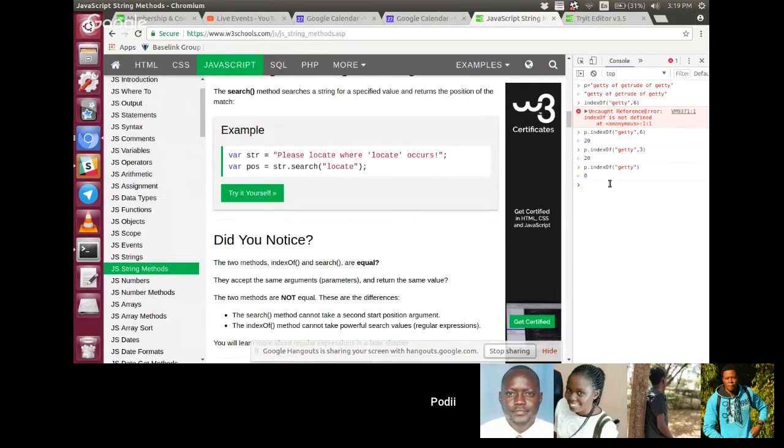If we specified 1, it would still get the last one because the other one starts from 0. If you specify 0, it will get the first one. You can try that. But I think it does that by default. I think the index of method starts from 0 by default. So if you don't specify, it will start from 0. But if you want to find the next occurrence, that is when you will specify the index. Okay, and what if we give it 1? Will it start from 0 still? That was my first question.